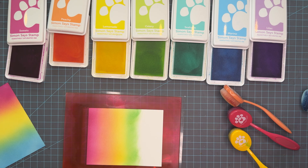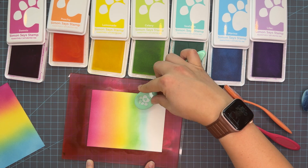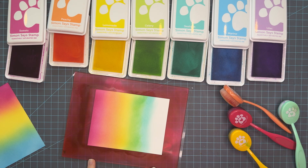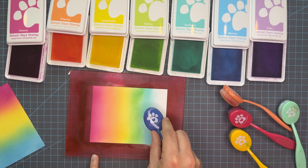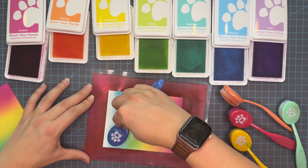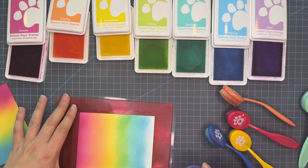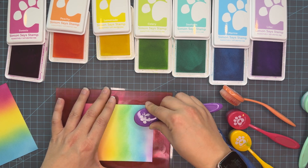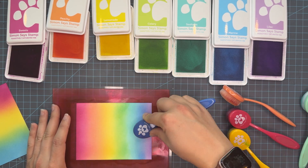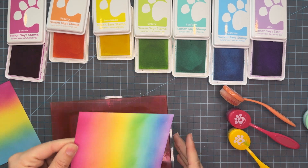I started with the pink on the right side and now I've pivoted to the left because I enjoy working from the right side — probably because I'm right-handed — but I don't like going over color. I like to pull the color; I like to have the color on the outside so I'm not putting my hand over the rest of the color. I've been known to have ink on my hands most of the time when I'm crafting, so that just allows me to not put the ink on the panel. For the most part I do like to come in from the right side. Here with all three colors we're just going back through and making sure they blend.